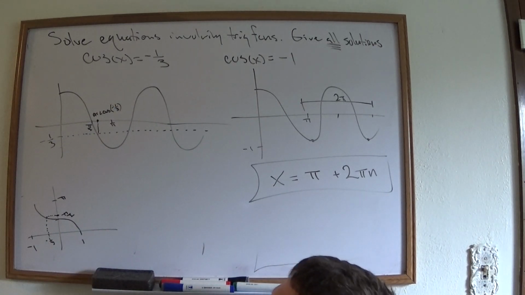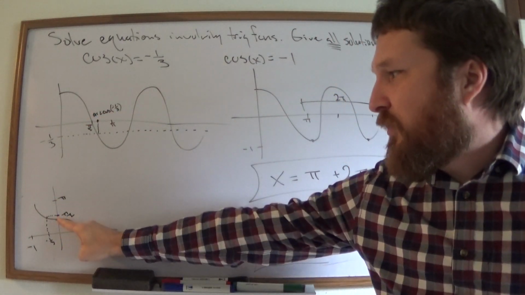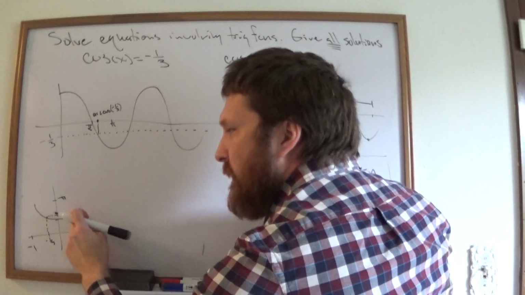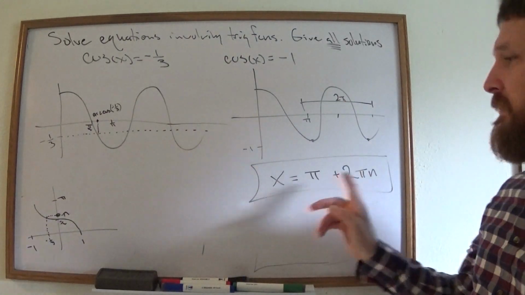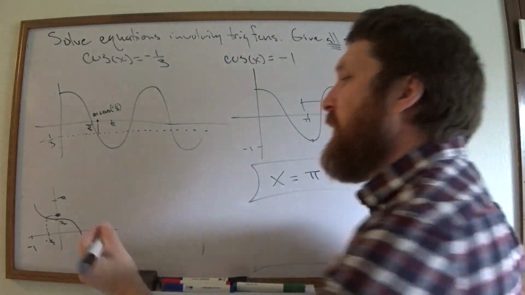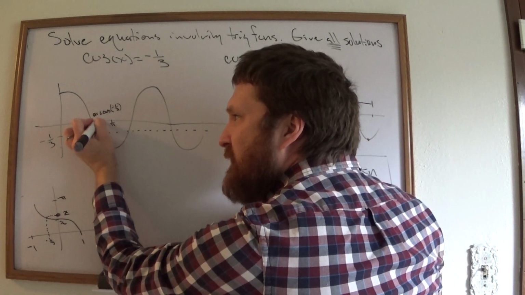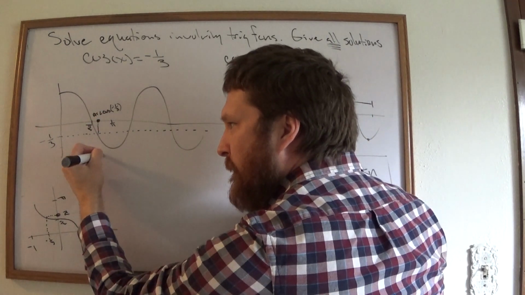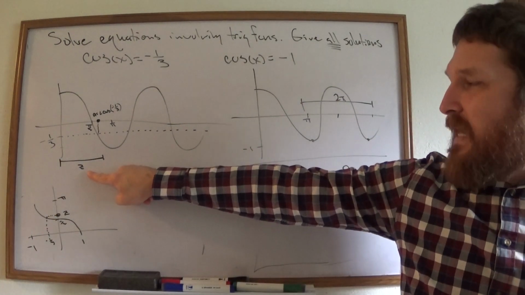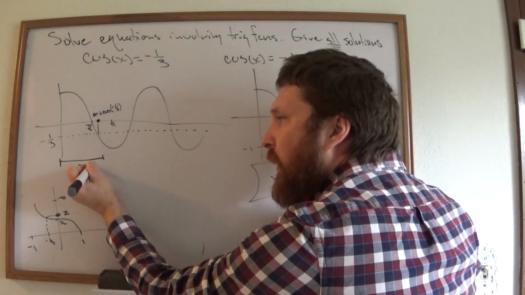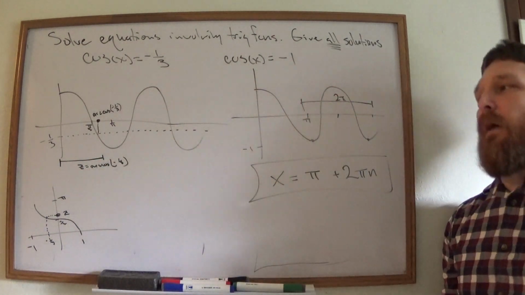Everybody buy that? That's the symbol we're going to use for the output of this function, whatever it happens to be right there. Pi over 2 is down here. This is some number, call it n. I don't want to use n, because n is like an integer here. This is some number, call it z. Okay? So there's that number z. It lives right there, and it's that long. What is that number? Well, it's whatever you get. Z is the output of arc cos of negative 1/3, right? So, okay.